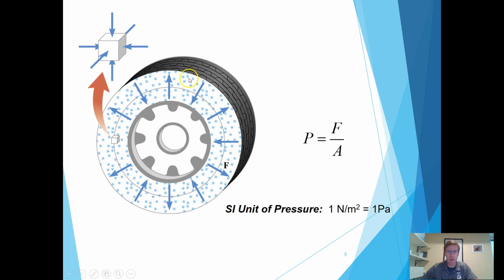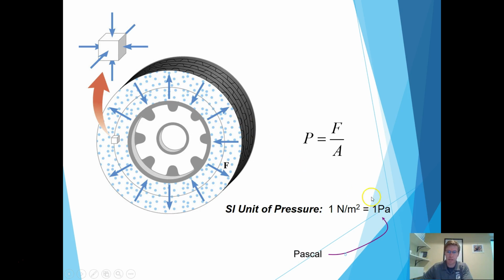And so as you can see on here, you're going to have force on the inside edge of the tire, you're going to have force on the rim, you're going to have force on the outside edges of the tire as well. It's going to be on all different parts. And so instead of trying to figure out the force, because force is pushing around everywhere, instead we're going to talk about pressure, which will give us how much force is on each square meter of surface area.